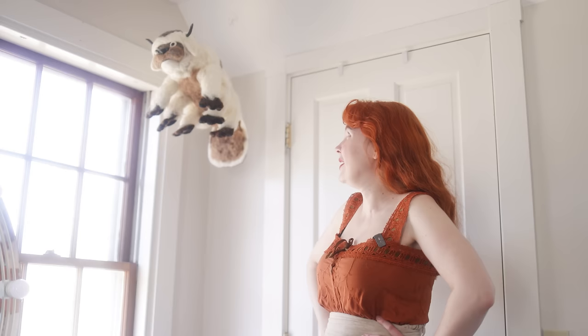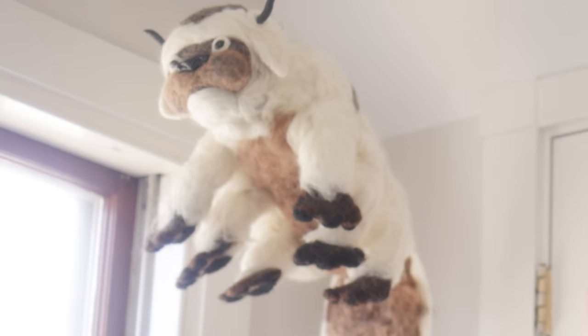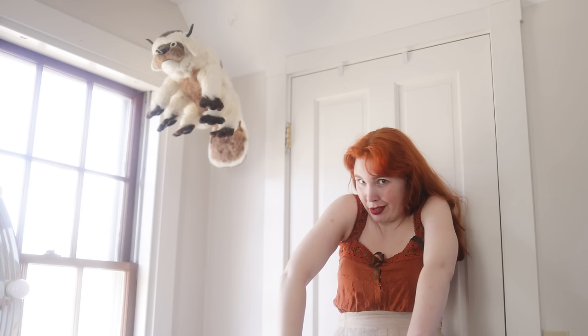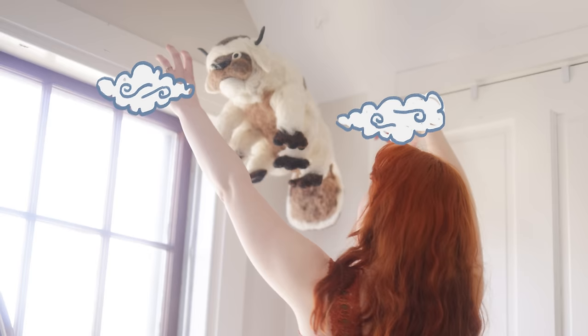A mental health project. I've been having a rough month. Your girl just needed to make something that was gonna bring me a dopamine hit. I could get nitpicky and say, you know, his legs are a little too long, but it kind of just looks like he's being held like this onto the ceiling and not necessarily mid-flight, but hey. What I might do, maybe make a couple clouds out of stuffing. I think that would be really cute and really extra.